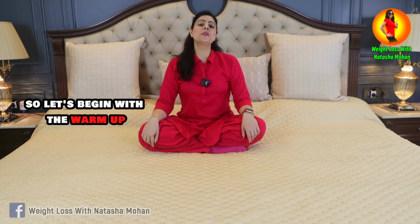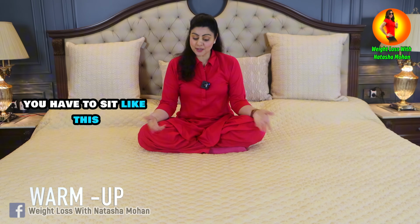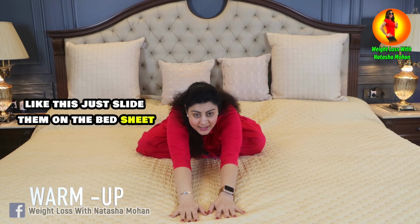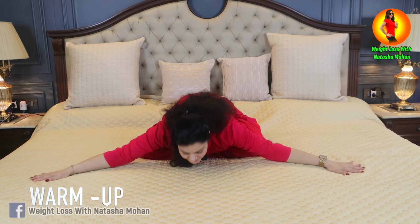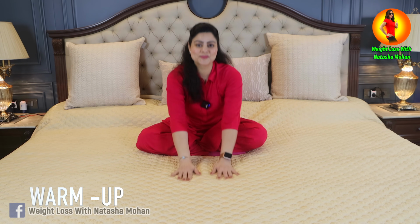So let's begin with the warm-up for our easy bed exercises to lose your belly fat. You have to sit like this, cross-legged. Then you have to take your hands all the way forward like this. Just slide them on the bed sheet. Then take it sideways. This is so easy. Let's do it together.